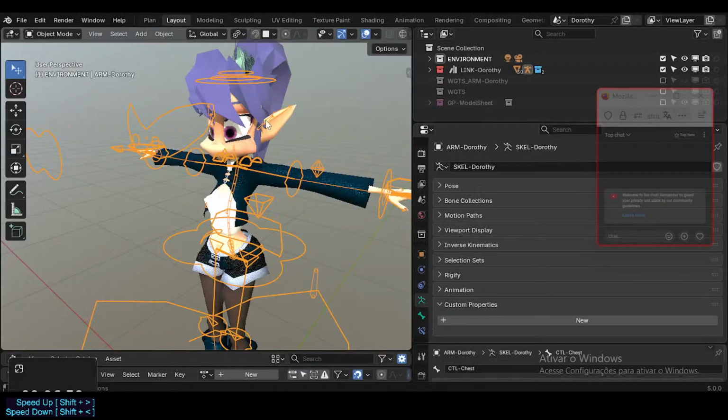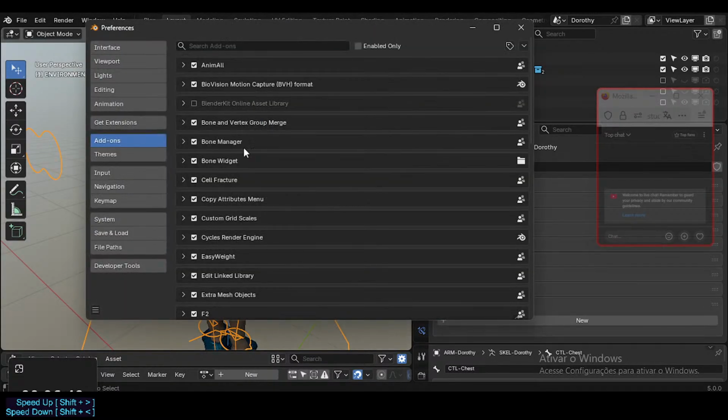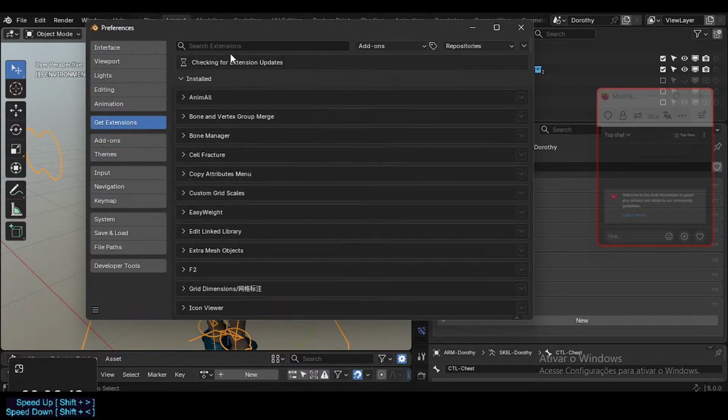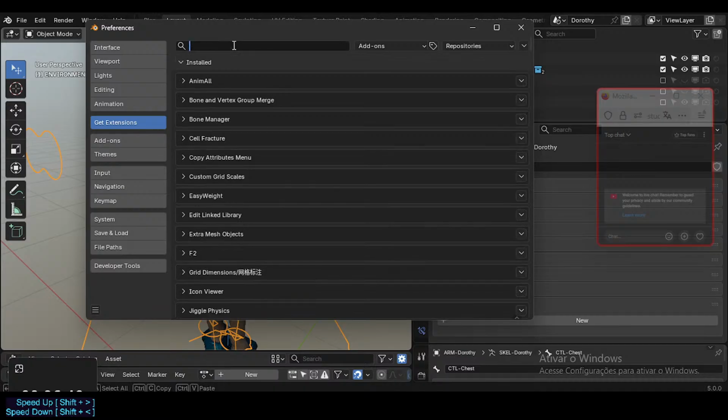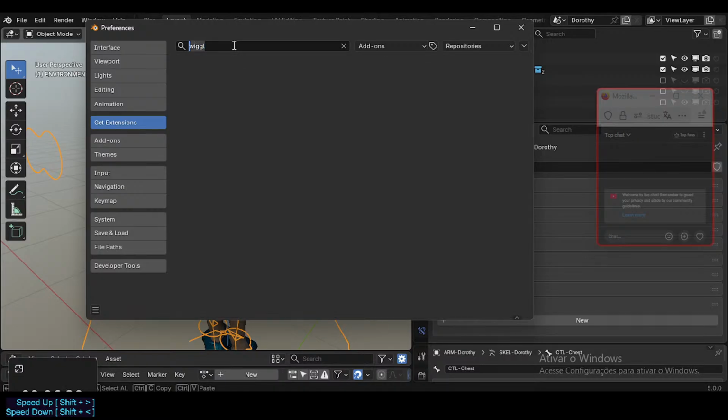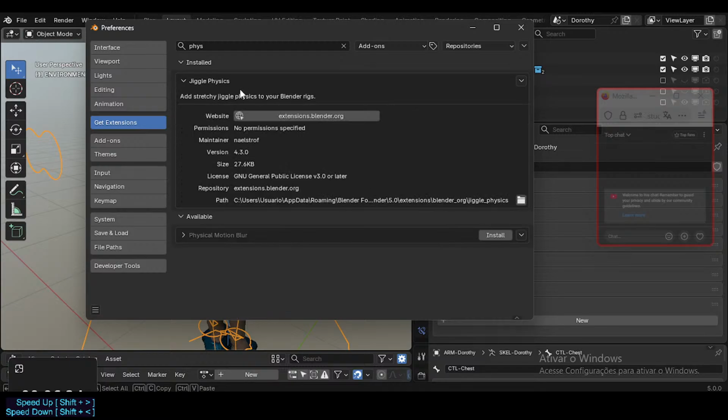hold on, I need to share the screen. So here there's the whole thing we have here. I've just found that there's a new jiggle physics.